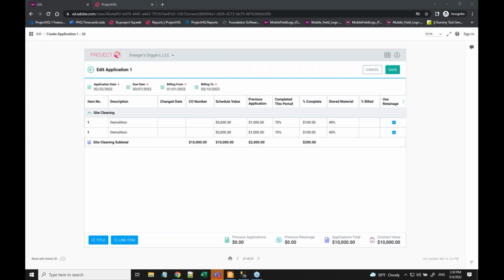I got a question here from Derek. Derek, thanks for your questions. One of your comments here was that the cost code and phase should show the numbers and the descriptions. That's probably just an artifact of this mock-up. Our dropdowns should be consistent with the way they are elsewhere in PHQ, which would include both identifiers.